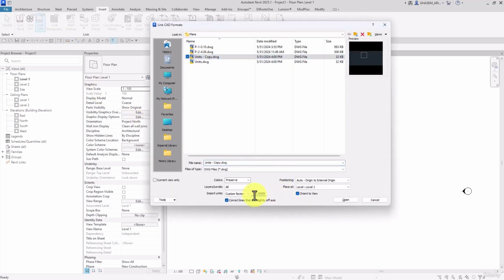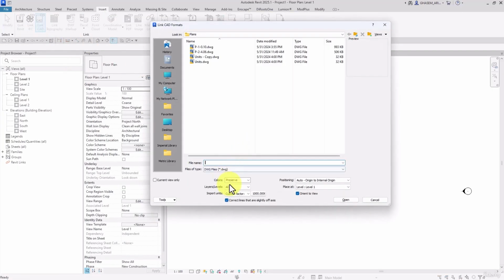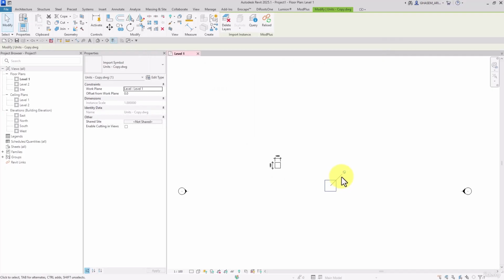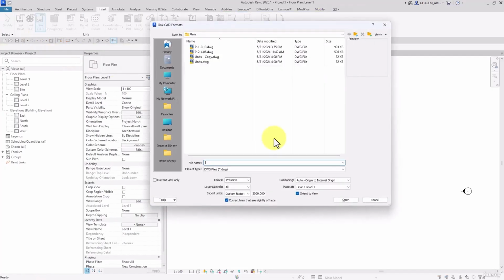I type 1000 for the custom factor. Check it out. Since here in Revit we are working in millimeters, when we specify a factor of 1000, it will be 1 by 1. And here we got 2 meters by 2 meters for the length.